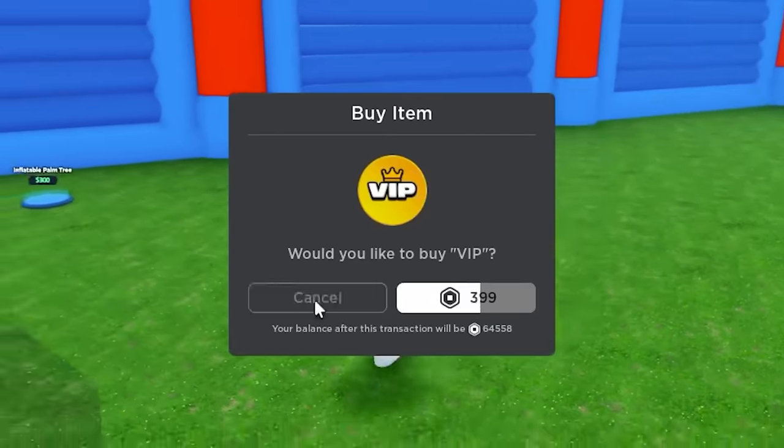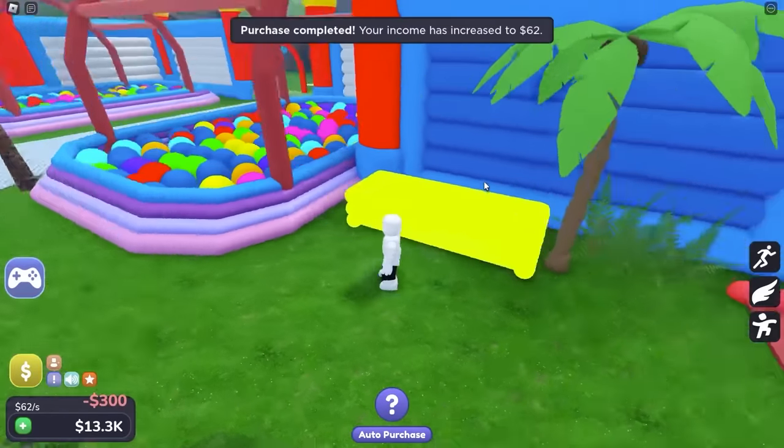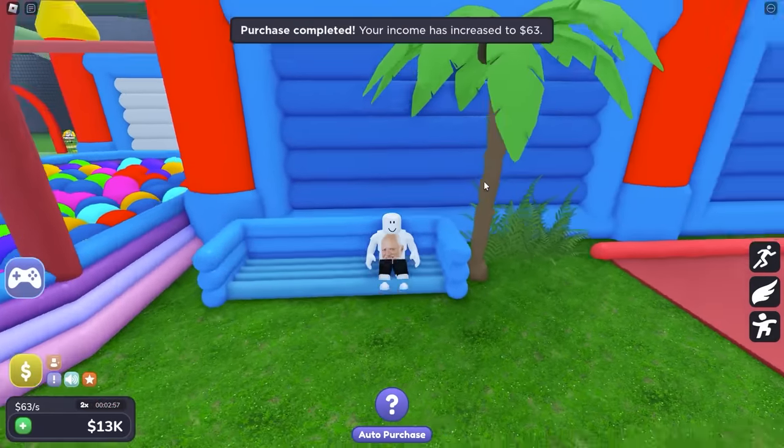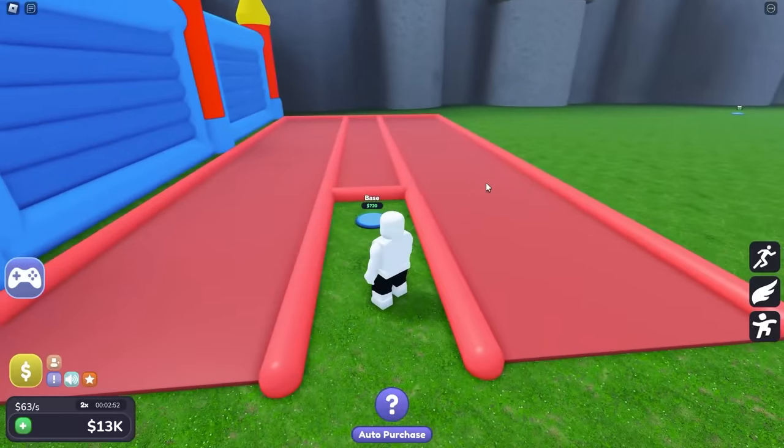Would you like to buy a VIP? Go away. Let's buy a floor, an inflatable palm tree, and a couch for me to hang out. Can I actually sit on it? Yes. Look at that. I can sit on my inflatable couch. Awesome. All right, folks, we have a base.